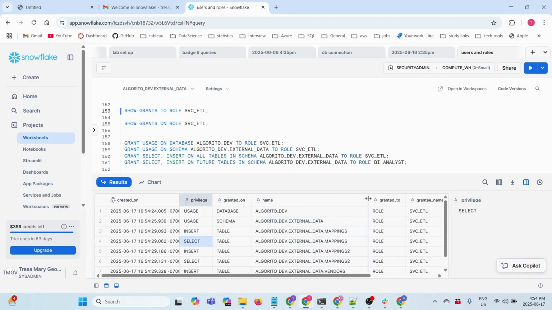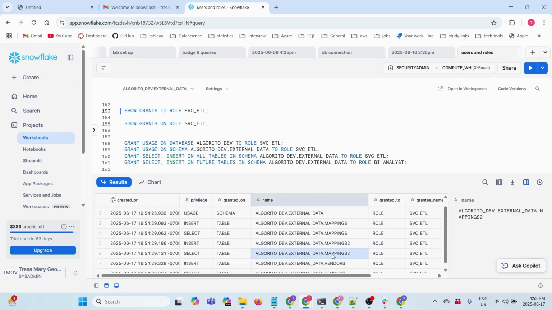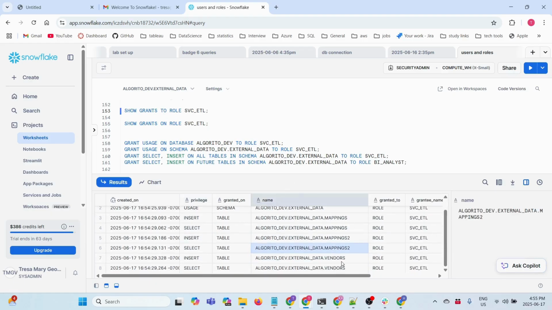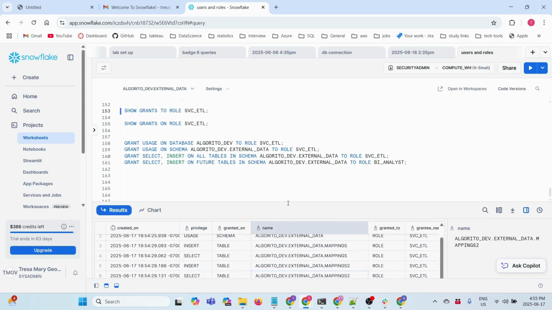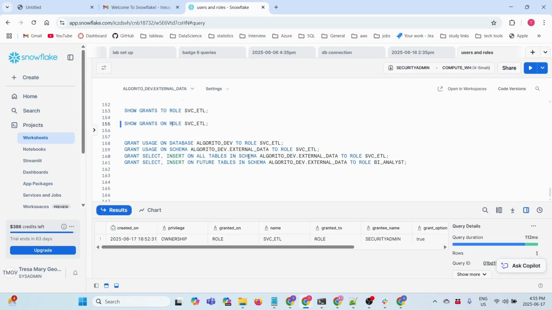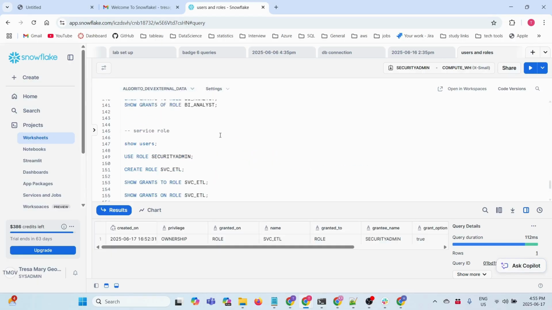This will be the tables. Then there is another one. So even if you create future tables, it will have permission to insert as well as retrieve the data from those tables. Again, this particular role is not assigned to any users yet. So let's create a user and then we can check that query again.